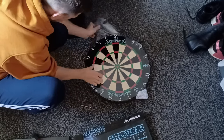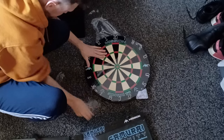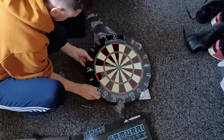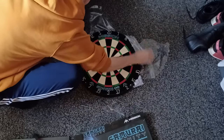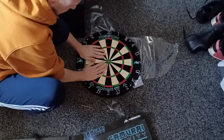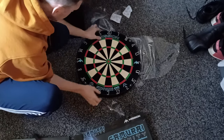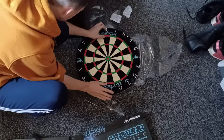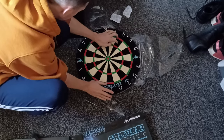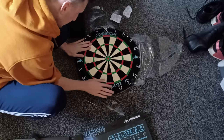Mission say the Samurai Infinity is a competition standard top quality dartboard with a softer, more receptive sisal compaction and an ultra thin wire construction. If you play Super League or have played with the Mission Samurai, you'll know a lot of people don't like that board purely because of how hard it is, so Mission have decided to bring out a new board that's a little bit softer and, in their words, a more premium dartboard.